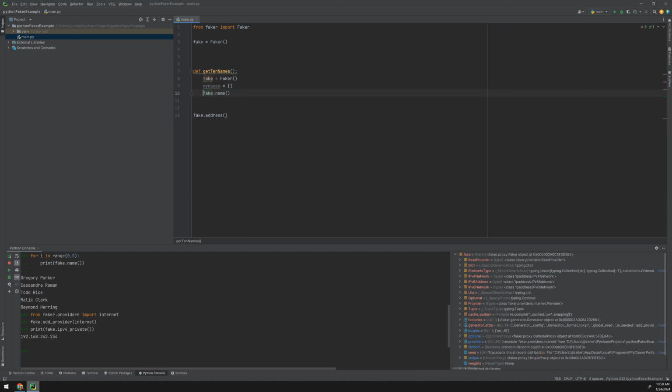And we say for i in range of 0 to 11, or in this case, it would be 10, we generate this fake name and we want to append that. So we would say my_names dot append that fake name. And then at the end, we're going to go ahead and return my_names. And so now we have a little function that will go ahead and create 10 names and return it right back to you. In this case, in the form of a list.